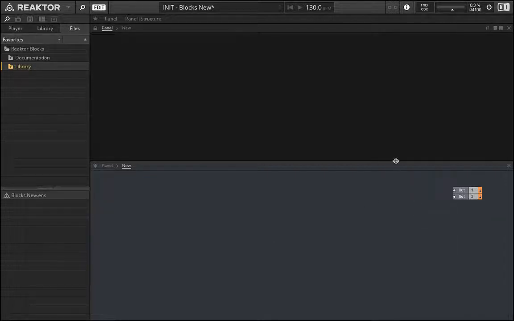But I think this would serve as a great beginner's guide to synthesis, regardless of how much experience you come from. Even if you're not interested in modular at all, modular doesn't just have to mean wacky blips and bloop sounds, right? I know that's what I used to associate when I heard modular synthesizers. That would be the first thing that would come into my mind. But we can create just traditional synthesizers in here, or things that are very experimental. So it's not as if we're going to be limited in any way, shape, or form.